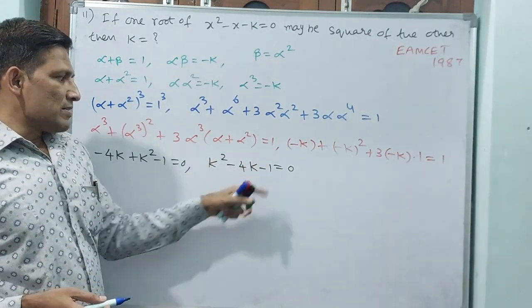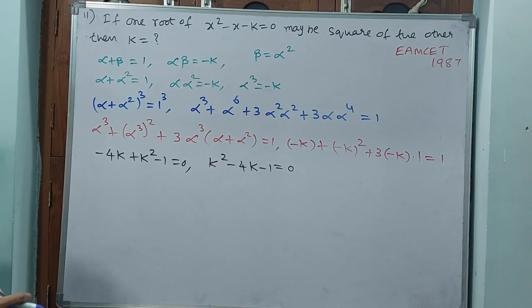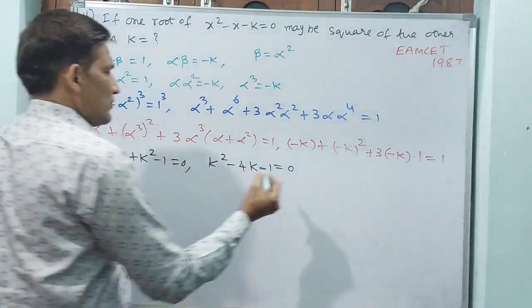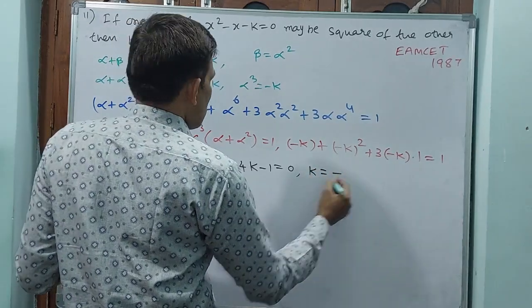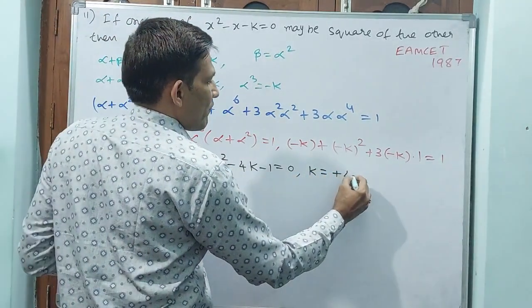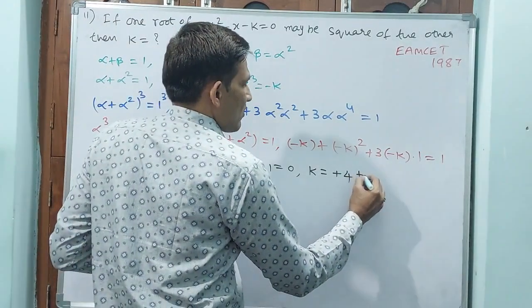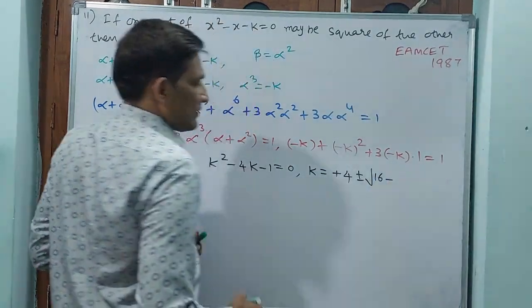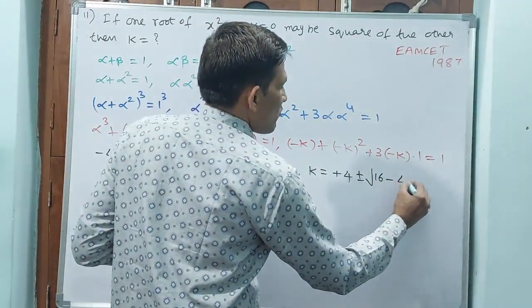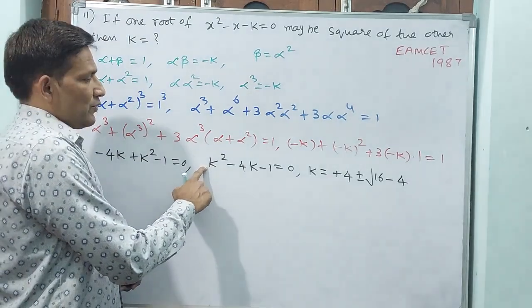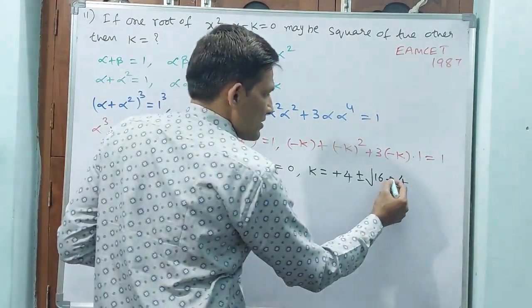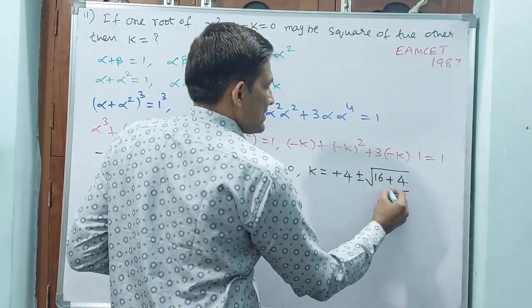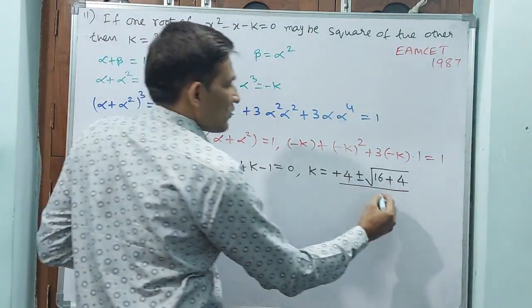Here 1 and minus 1 are there. Minus 1, how are you going to get minus 4? You are not going to get it. That means the factorization method is not going to work, so you go for the discriminant method. See what I am writing. K is equal to minus of minus 4, plus or minus square root of b square, that means 16, minus 4ac, 4 into 1 into c, minus 1 means plus 1, divided by 2a, 2 into 1, 2.